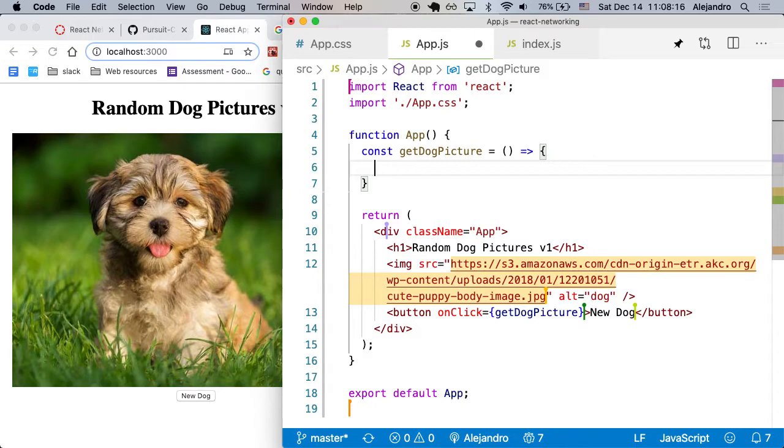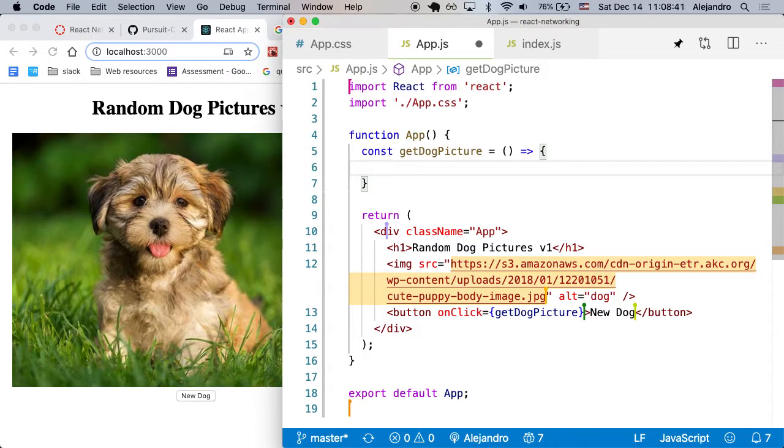Okay, would anyone like to come up here and write the function to get the dog picture on the board with Axios? If you saw it in the lecture notes, you can just write that same thing.